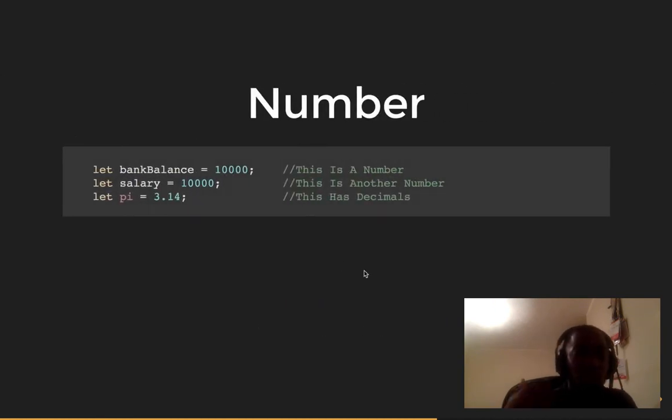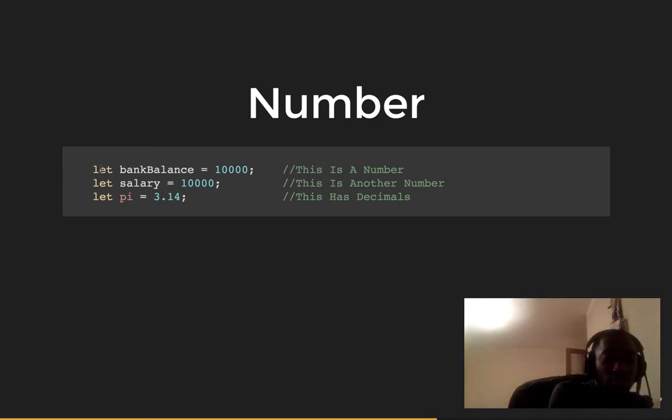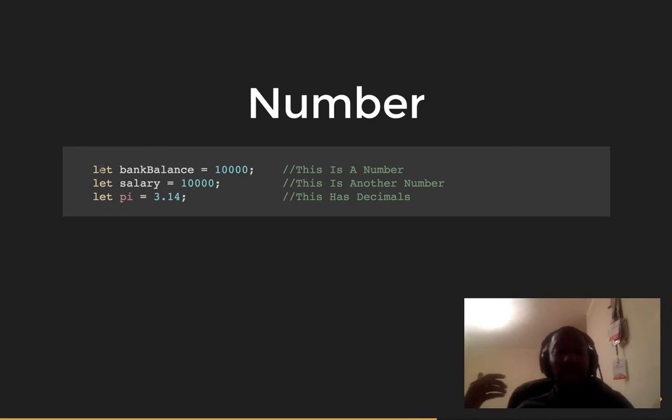So this is how you set a number in JavaScript. You just use the keyword called let, and let is a reserved keyword. It's part of the JavaScript language. You cannot name a variable let. So they're what we call reserved keywords, right? Reserved keywords hold a specific meaning, and whenever you say let, you're saying whatever is coming after is a variable name. You want to give something a value, and let is reserved, so you cannot use let apart from this case. These are the rules of JavaScript.